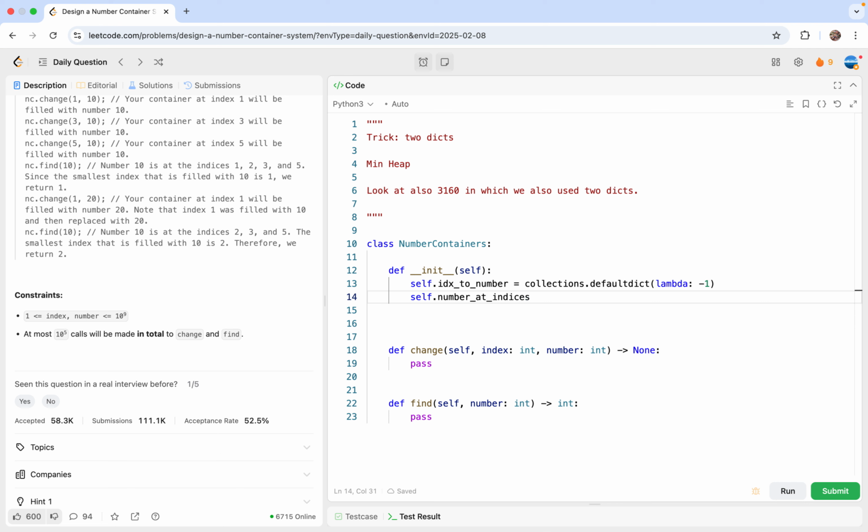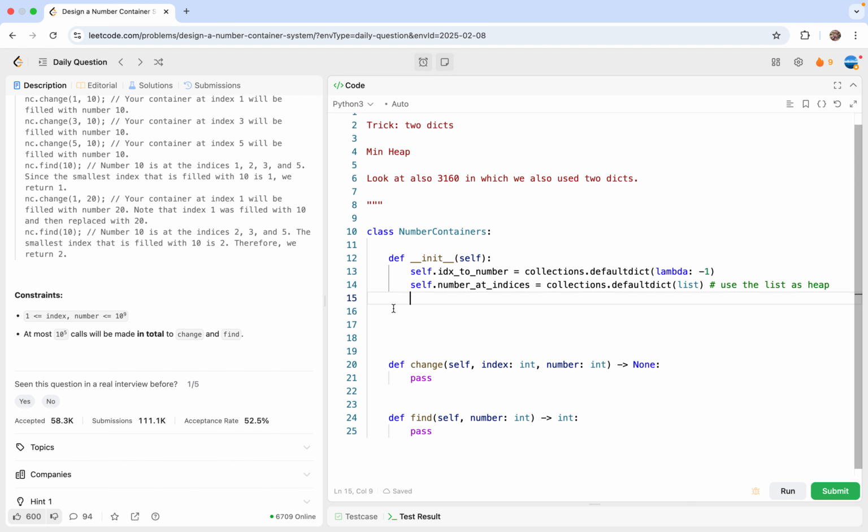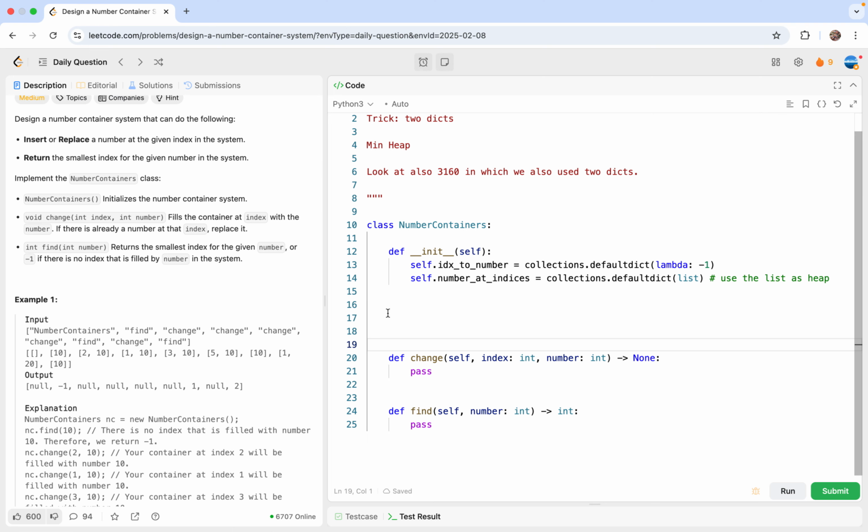Given each number, we want to also record at which indices the value is the corresponding number. So we're going to have collections default dict, and then I'm going to initialize it as an empty list. I'm going to use this list of indices actually as a heap. This way I can easily get the smallest index if I want, right? That's the initializer, the data fields we want to store.